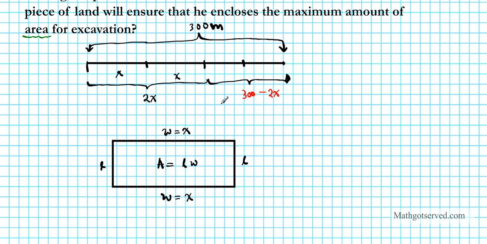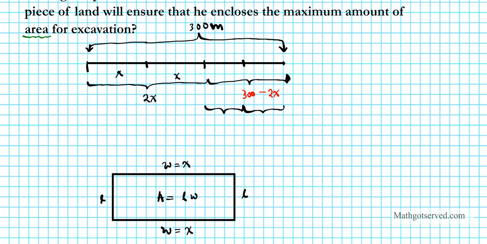Right down the center, that will be the length, the first L right there, from here to here. Let me draw that again. From here to here will be the first L, and then from here to here will be the next L. But how do we figure out what these sides are? They're simply half of this entire length. So the entire length is 300 minus 2x, so this would be 300 minus 2x divided by 2.